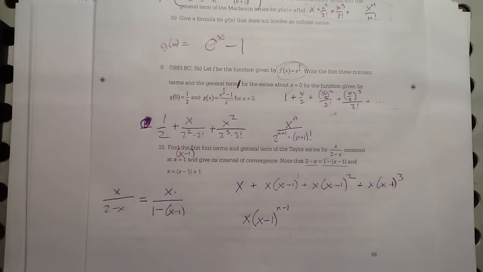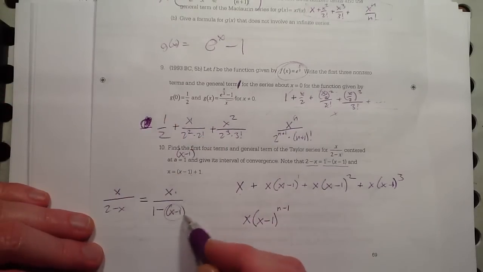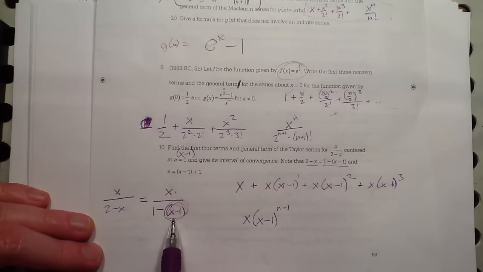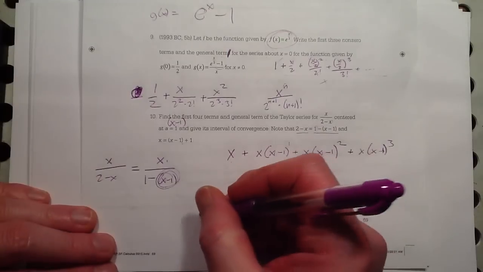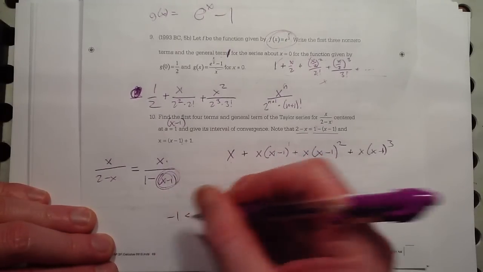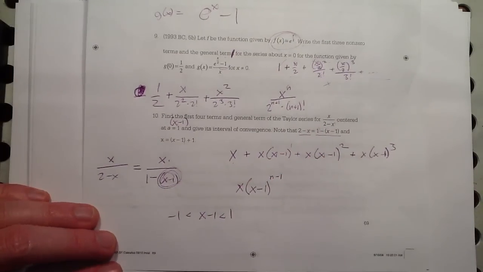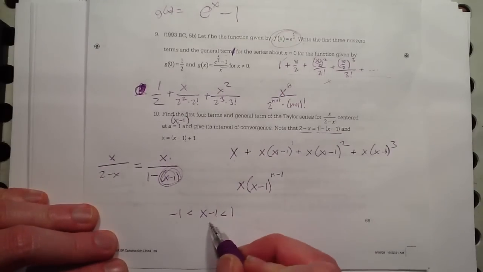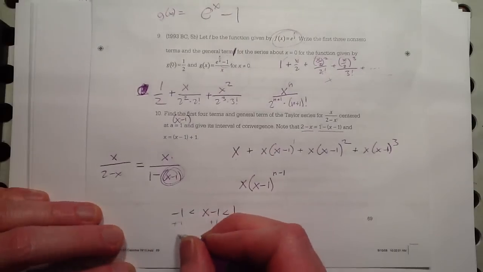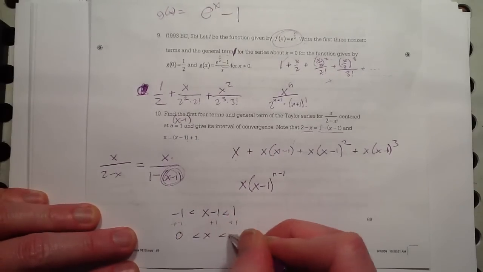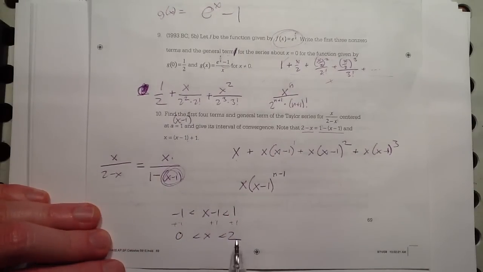And what is the interval of convergence for this? Well, the interval of convergence for a geometric series is you need the multiplier, x minus 1, to be in between negative 1 and 1, right? So adding 1 to all of those pieces, we get 0 to 2. Question. I want you to pause and think about this for a second. Do you need to check the 0 and the 2? Pause, please.